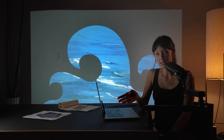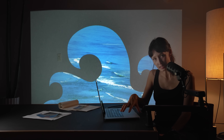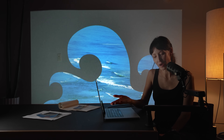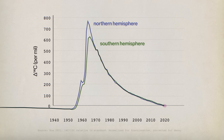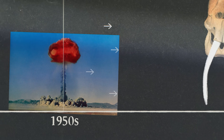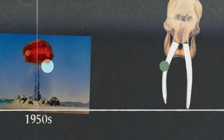Radiocarbon takes a slower route from the air through the ocean, so if someone eats mostly seafood, their bodies will contain carbon from an older atmosphere and you have to adjust for that. You start with physics, and then you end up with biology, biochemistry, and mathematics as well. Most of the nuclear tests were done in the northern hemisphere, but carbon mixes globally in the air after a couple of years. So all of the elephants that have lived since the 1950s have teeth that were time-stamped with the bomb pulse, making it a unique tool for tracking the ivory trade.